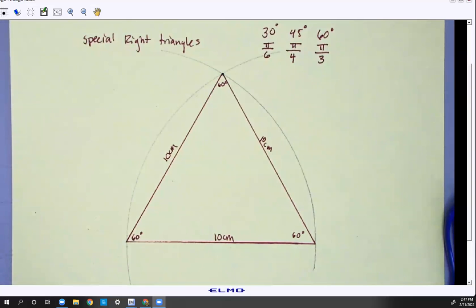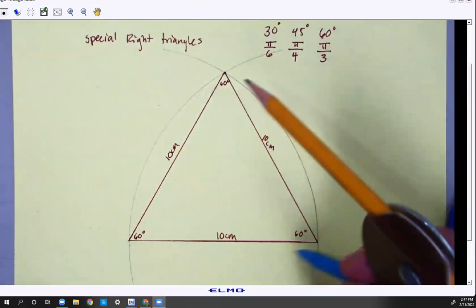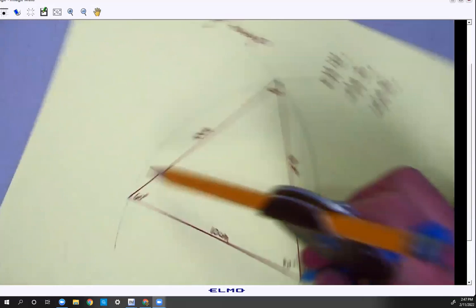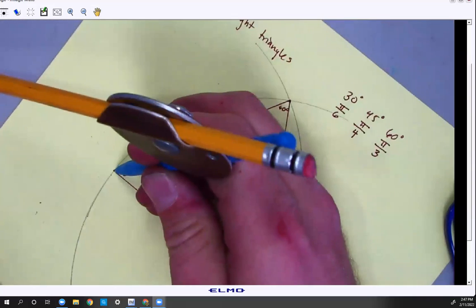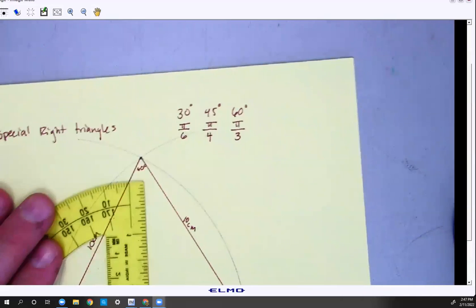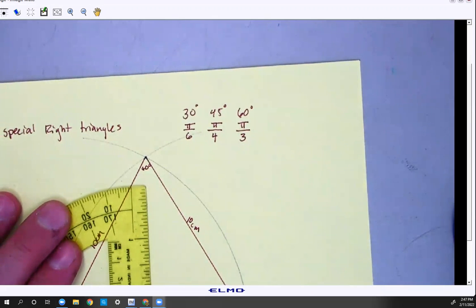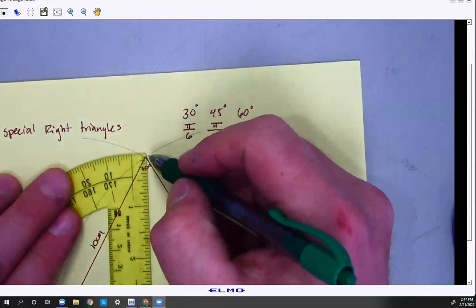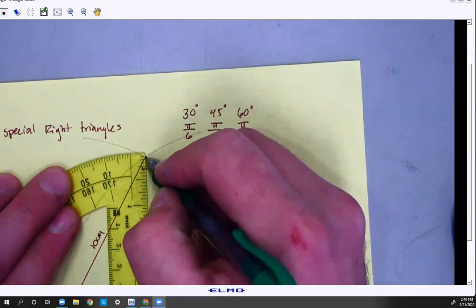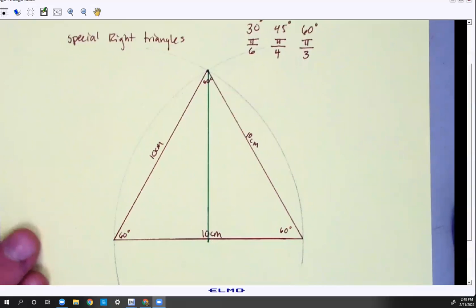If I take this equilateral triangle and I cut it right in half, and I brought a compass, so I'm able to cut it right in half. Let me cut it in half really quickly for you. There we go. Connect here to here. Straight edge is not quite long enough. There we go. I cut it right in half for you.